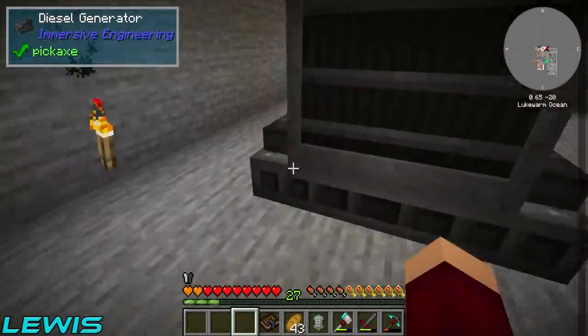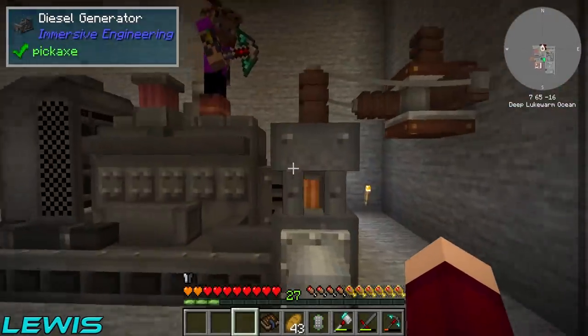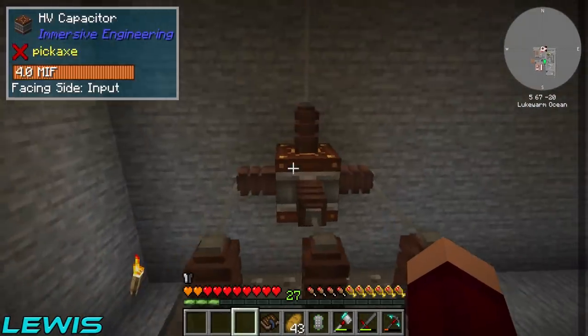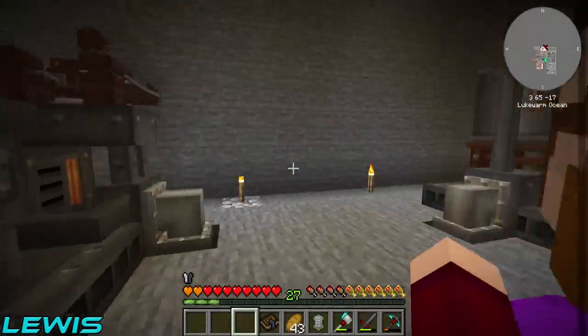In the last episode, we built this bad boy, the diesel generator, producing all the power for us. Look at him. Oh, crap, I forgot they hurt. Yeah. Careful about that, bud. We hooked up all three to this HV capacitor just for some faster output. And we also did some saucy stuff off episode.